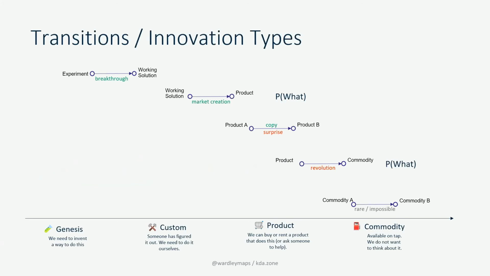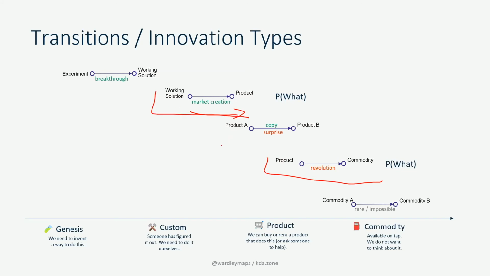Okay, so if you are a startup, and you are working in a particular field because you have knowledge of that field, this diagram is perhaps the most important one. And those are transitions between different states. So if you do a map of a particular field, you will find that you are capable as a startup of moving some of the components either from custom into the product space, or from product to commodity. So this is this shift.